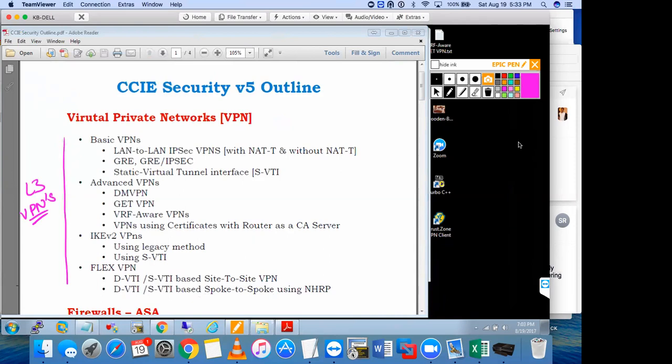IPsec is a protocol that allows you the ability to set up a VPN. In our example over here, we're predominantly going to be using IPsec as the VPN protocol. We'll also be using GRE to a lesser extent. But the predominant protocol that we'll be using for VPNs is IPsec. As we go through today's lecture, you will understand why IPsec is preferred over GRE as a VPN tunnel. We'll take a look at that. So I'm going to start off by taking a look at how to set up a basic IPsec tunnel and what are the characteristics that you need to be aware of.